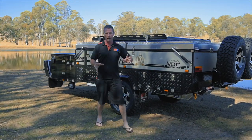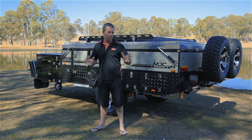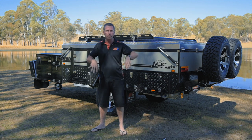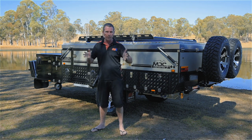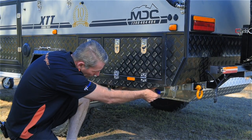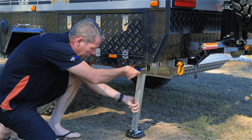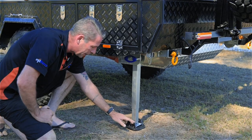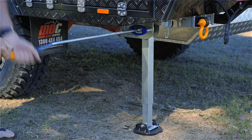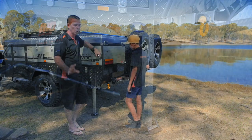Alright folks, we've unhitched from the car. I've just levelled the camper up with the jockey wheel — it doesn't have to be spirit level perfect, just by eye is fine. First port of call is your stabiliser legs. Get them down so that when you're walking in and out of the camper it doesn't rock around. Grab your handle, pull it out towards you, remembering to support the stabiliser legs so it doesn't fly down and smash that foot off. Grab your bar, put it in on top of the nut, and wind it down until the foot's firm into the ground. That's all you need to do.